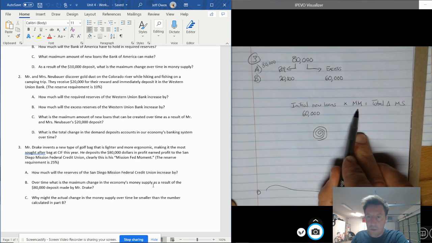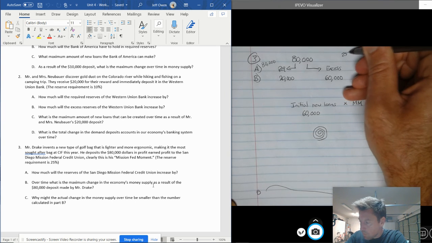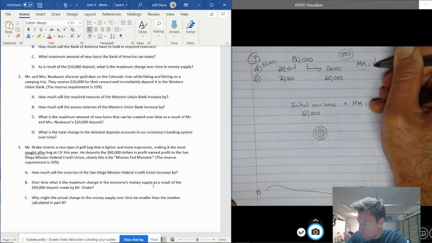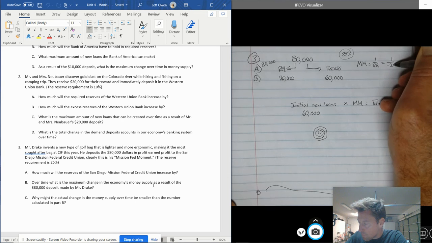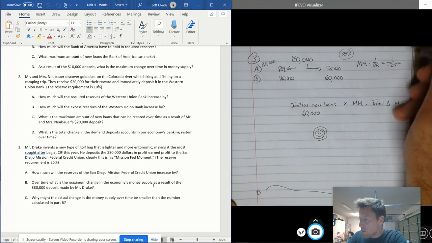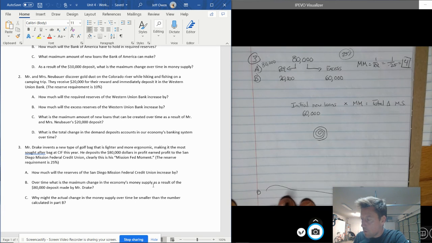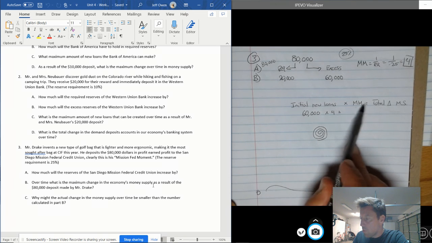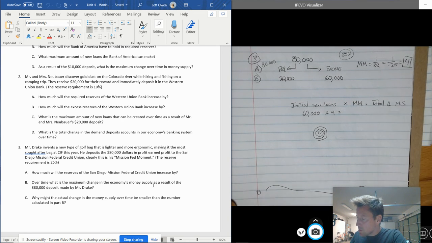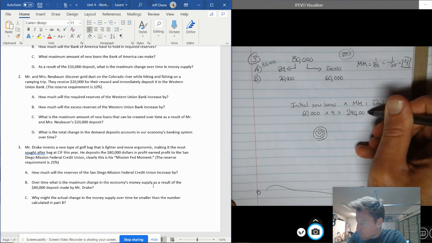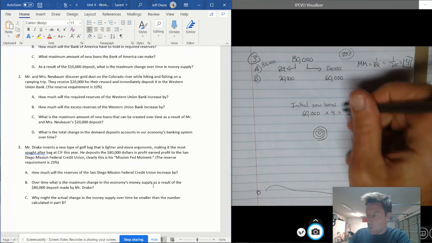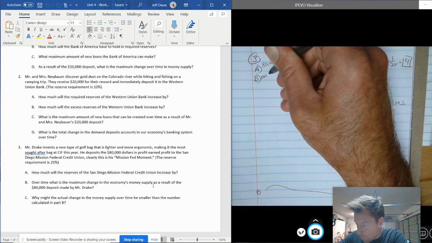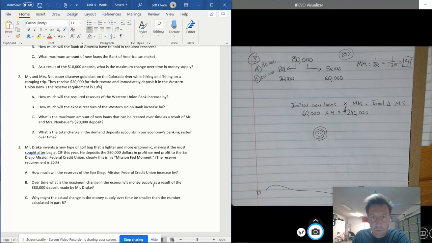What's our money multiplier? We have a massive required reserve ratio this time. It was 25%. So our money multiplier is 1 over the reserve requirement, or 1 over 0.25. So with a large required reserve, you're going to have a small money multiplier. 60,000 times 4, initial new loans times our money multiplier, we solve for 4. Should be $240,000. Cool. Sorry, that was put in the wrong spot.